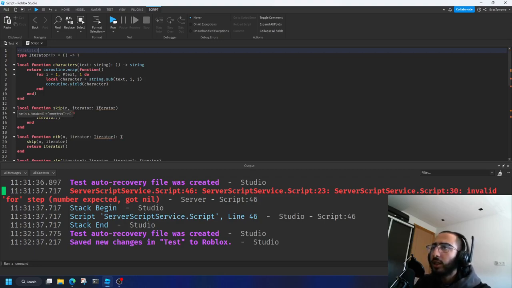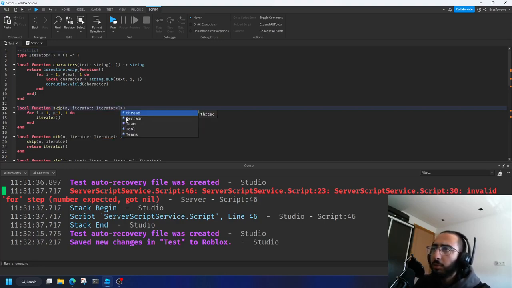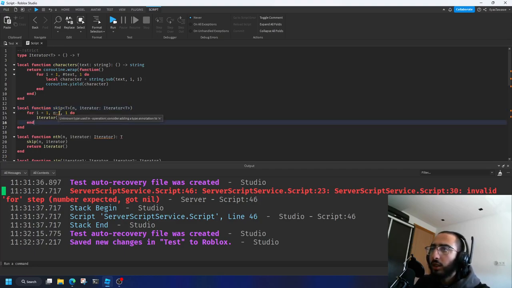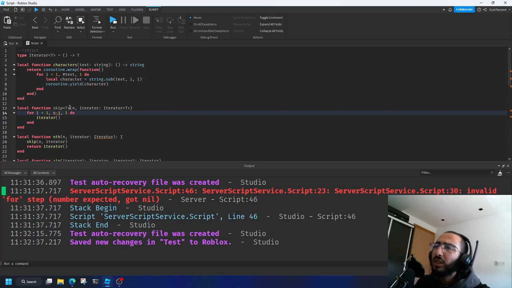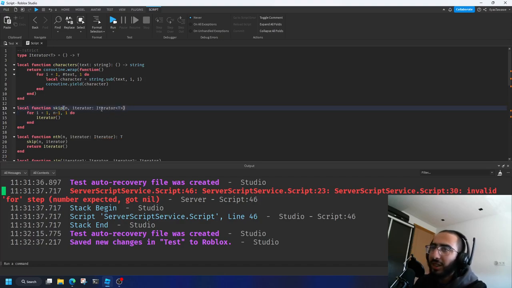Okay. So as you can see, I need to give it the actual value, which is going to be some T generic. And of course, since I'm using generics, I have to do something like this. But it should be, in this case, a number. So yeah, skip should be a number in this case, since we're saying N minus one, I believe. Right? Oh, sorry. What we're doing here? Hold on. No, it's fine. Yeah, N. Here, n should be a number.